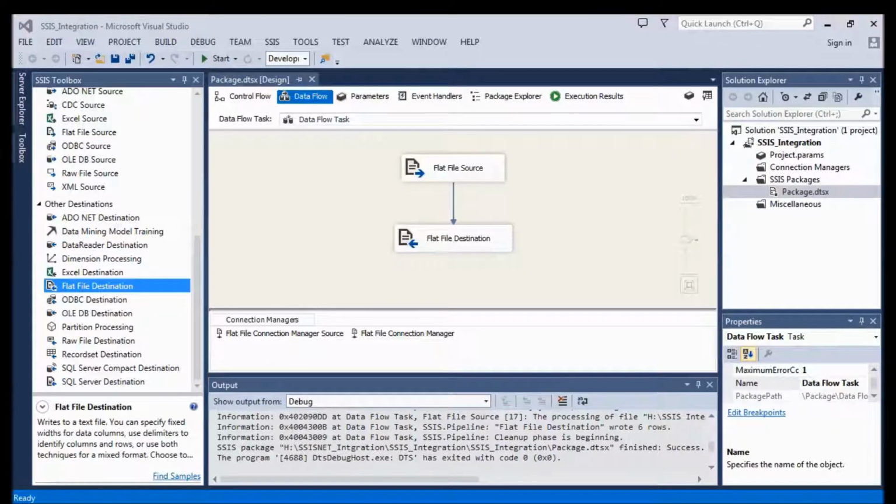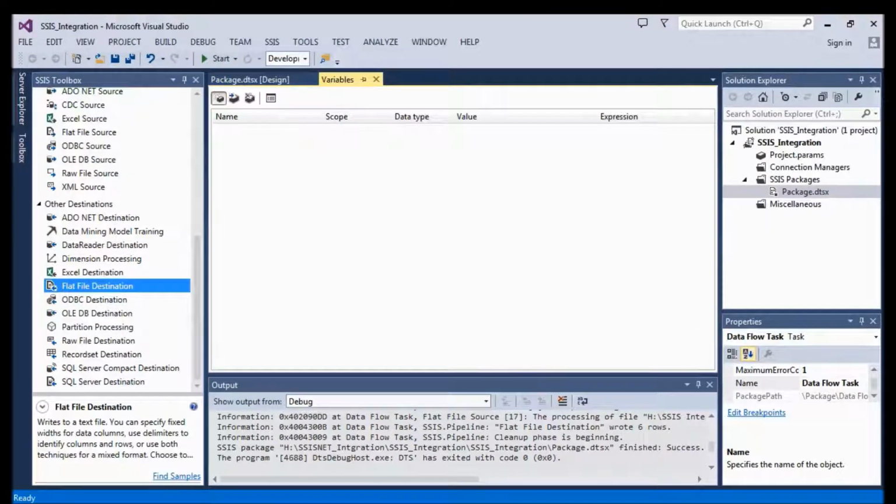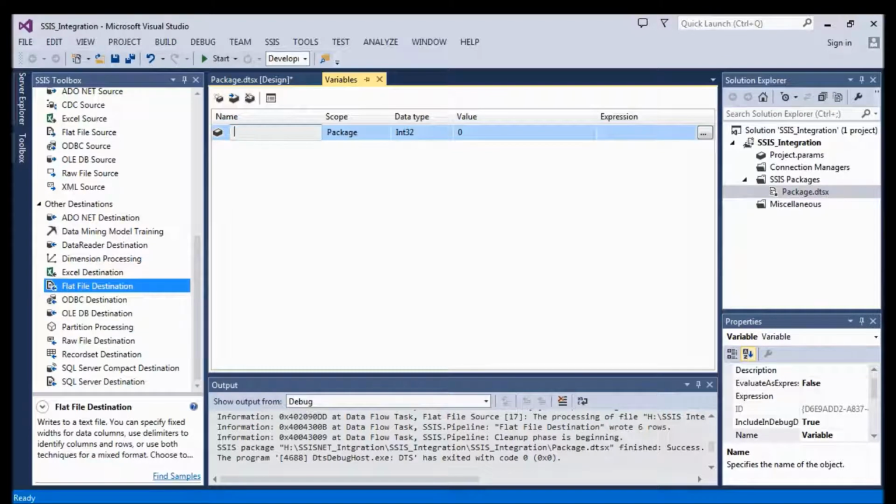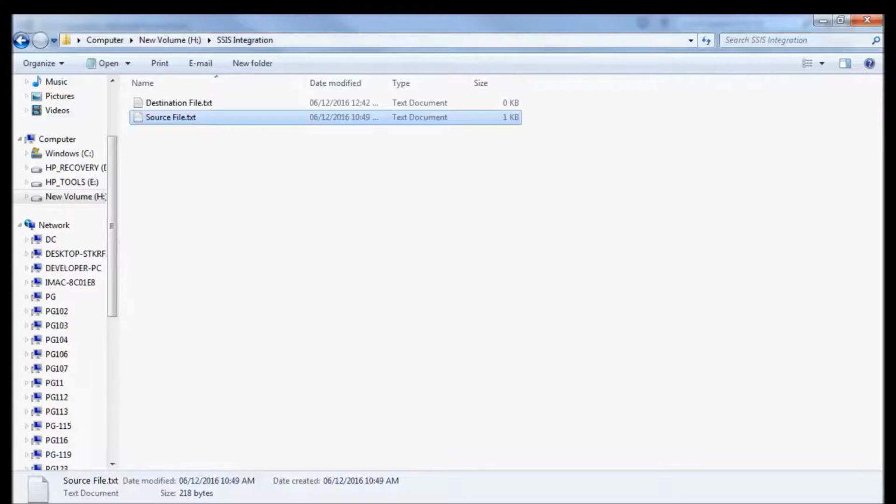We'll try to create the variables. Variables will be source file, the value will be h colon, then okay, so let's copy it directly.